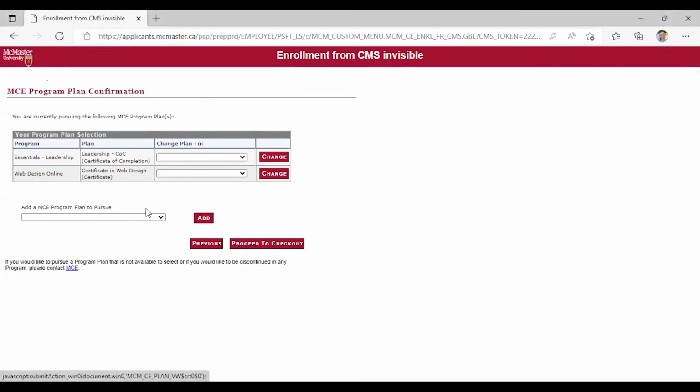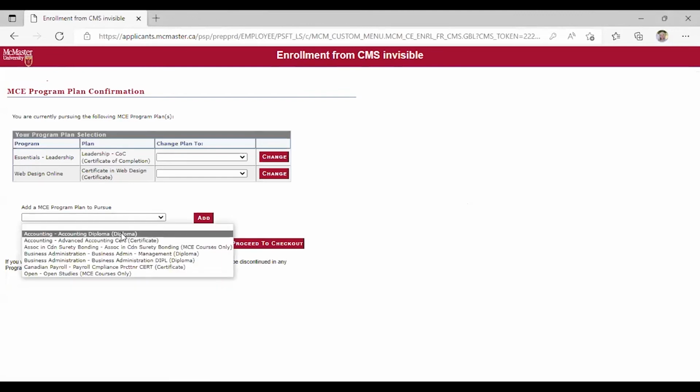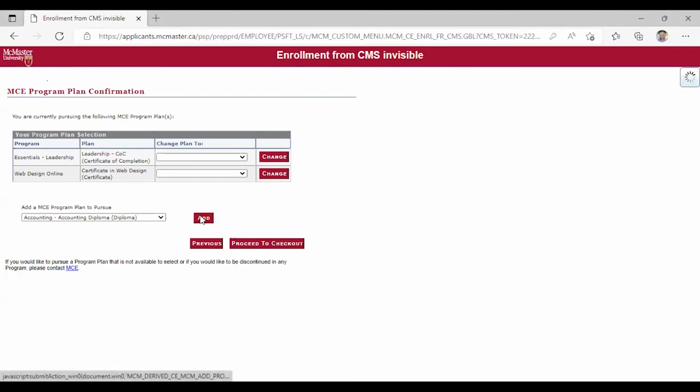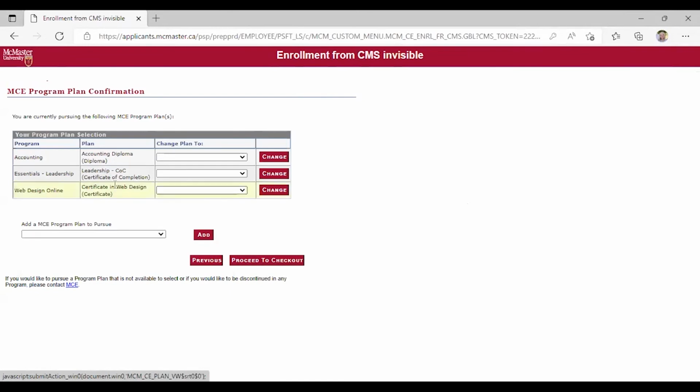So here we're going to add a program of study, just because I don't see the accounting program listed here. So if it doesn't show up, you would click on the program that you want. You'd click add. So once you confirm that, yes, this is the program I want to pursue, you're going to proceed to checkout.